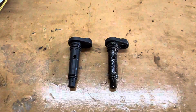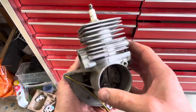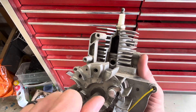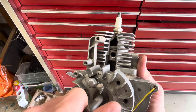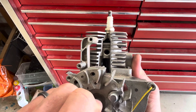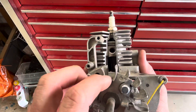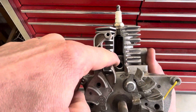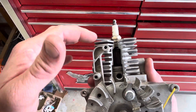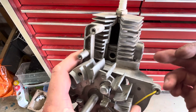Let's talk about crankcase ventilation systems for a minute, in case you're not familiar with it. I have an engine here — this is a two-stroke, but that's beside the point. I can illustrate what I want to illustrate. As the piston goes up and down, when it gets to the top of the compression stroke, beginning of the power stroke, the spark plug fires and the expanding gas pushes the piston down. In these grooves here, the piston has rings which seal so that pressure is not lost. However, there's always some gas that slips past the rings.